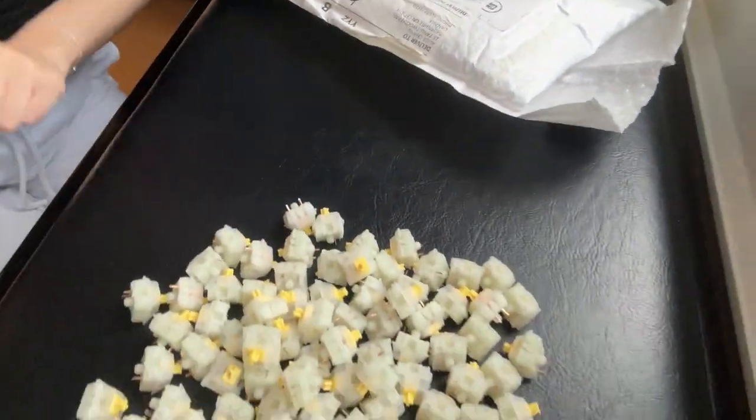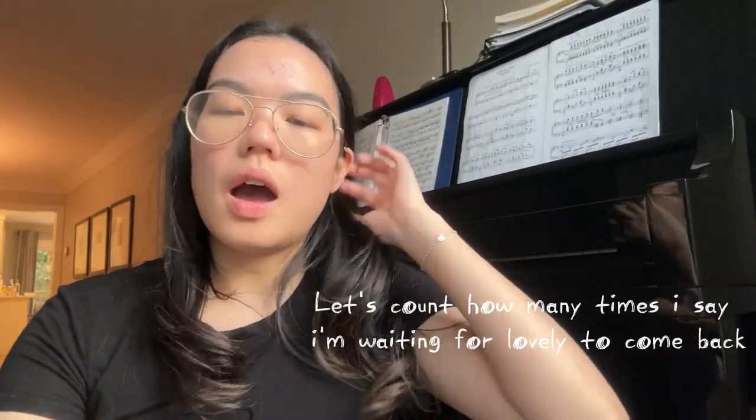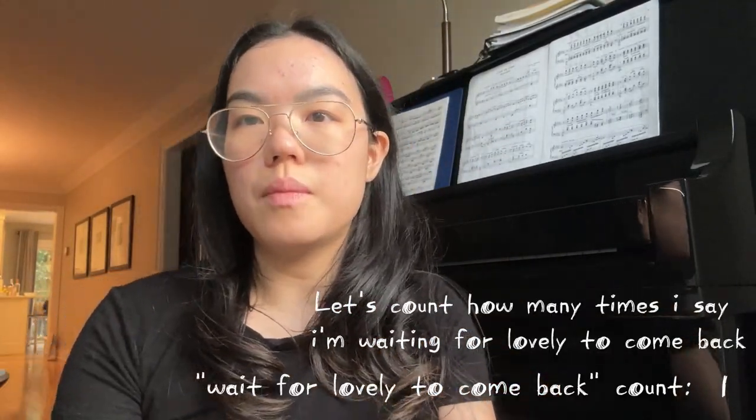So I just finished clipping all the posts off the switches. I had a total of like 90 something switches, but my keyboard only has 87, so I thought I'd just clip the remaining three or four anyways. But yeah, they're all here. My finger's hurting now from all the clipping, but I'm going to wait for Lovely to come back to do the taping of the motherboard. I'm going to pull off all the keycaps now and pull off all the existing switches and just collect those.